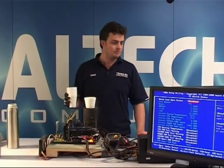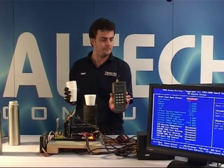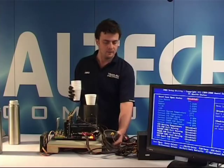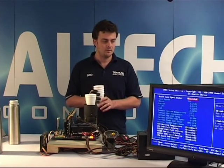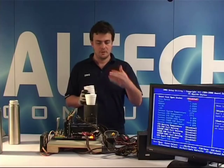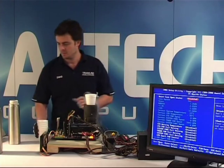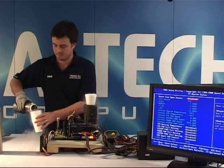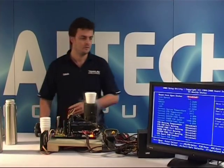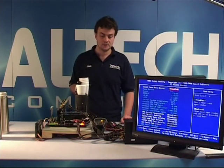Okay, the temperature currently is minus 77 in BIOS and minus 52 on the thermometer. Now, the GIGABYTE motherboard's temperature sensor will stop in BIOS at minus 77. That's the limit it reaches. So now I have to rely on my thermometer here to push the temperatures further. So we'll just keep going until it freezes up. Minus 88 in BIOS, minus 61 on the thermometer.